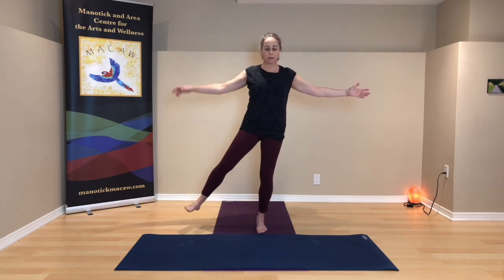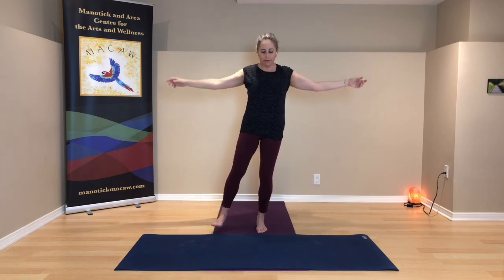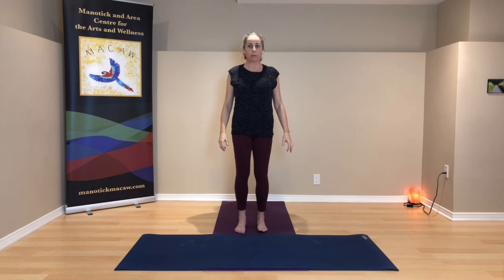Okay, one more. Lift and pause. So you're still vertical, that left leg has lifted away from the right leg. Okay, and then come back. So let the left leg go and come back to mountain pose. Just take a moment there and feel that. Okay, feel your left leg, your left foot.